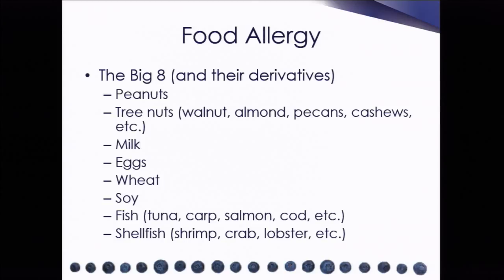It's important to know all the forms and names of an allergen because even the smallest amounts can cause an allergic reaction. Although a majority of food allergies fall within these 8 categories, food allergies are not limited to this list. You may potentially come across food allergies to kiwi, beef, corn, spices, among many, many other types of foods.